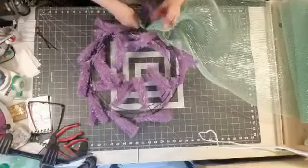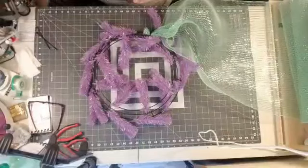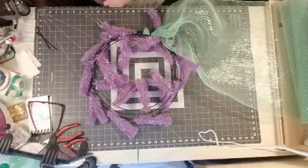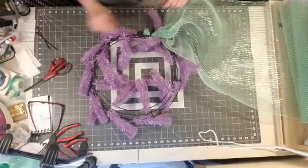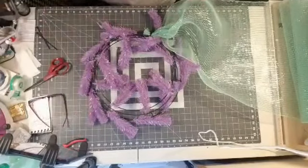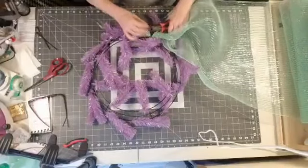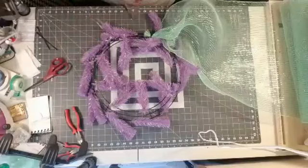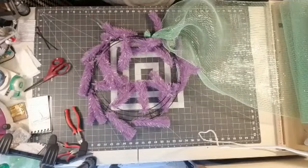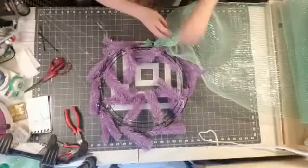This is my first wreath kit, so I'm excited and nervous all at the same time, you know? I didn't empty my garbage. I usually don't do deco mesh wreaths. I usually use evergreens, so it would help if I can see. Put the glasses on. Okay, so I'm going to be doing 10-inch poofs.